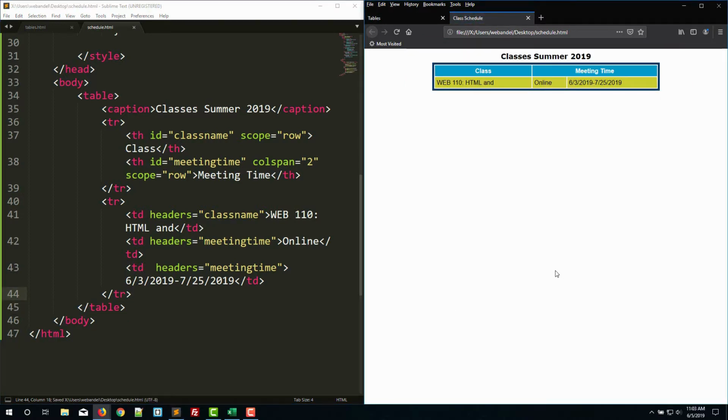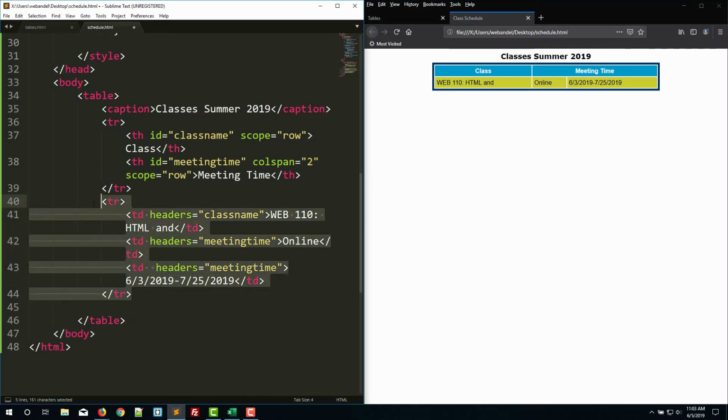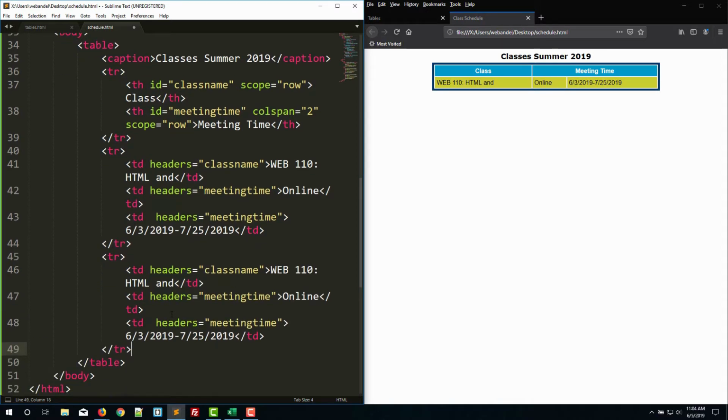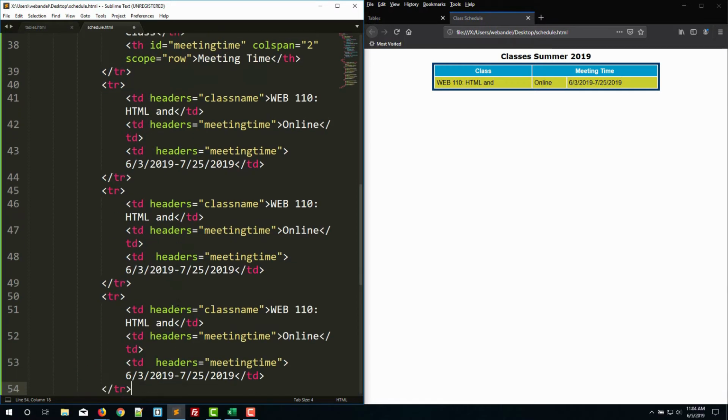So this looks a lot better. I'm trying to go with a color palette that looks kind of like Johnson County Community College's color scheme. So we have our colors for the top heading, and then we have our rows. To actually see this, we need to start filling out more of your schedule. So let's add another row. You could copy this, just paste it. And again, if you don't have another class, you could just use the same information. Let's copy it a couple times, hit save, refresh.